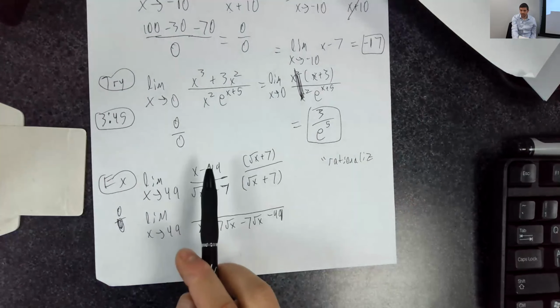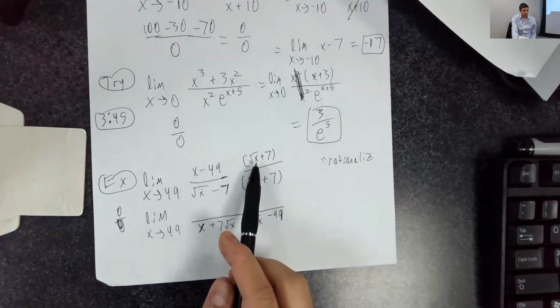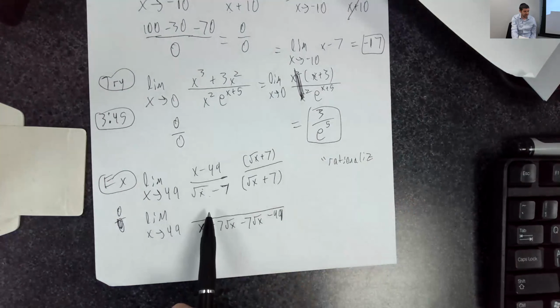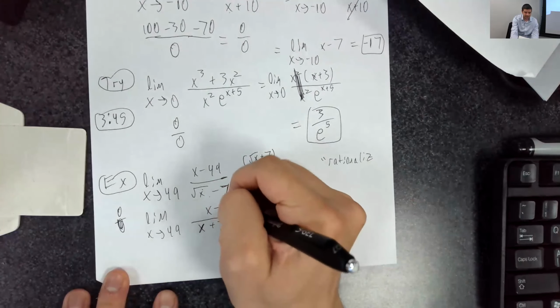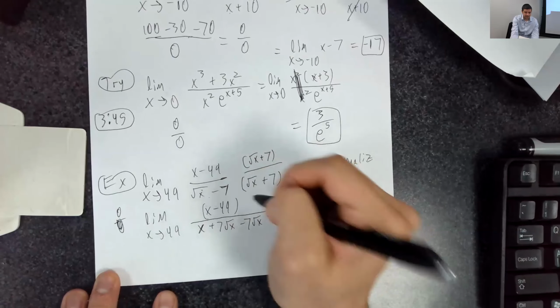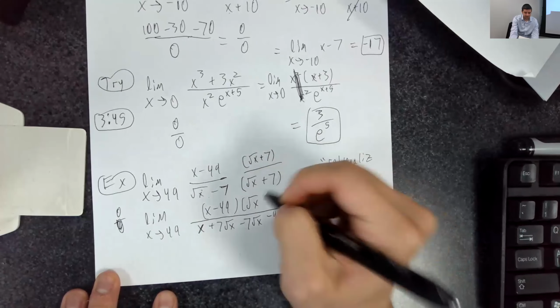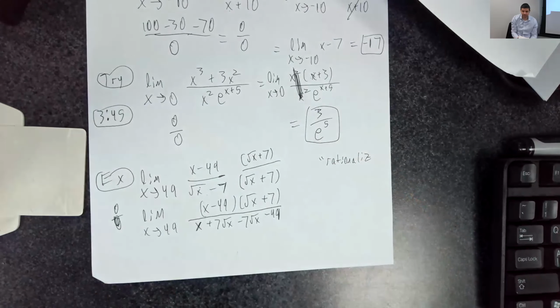Okay. Now, when you do this, I recommend don't FOIL the numerator. We're trying to cancel the denominator. You'll make it harder for yourself if you do algebra in the numerator. The numerator, just leave it as is until you have to do something. So you might not even have to. A lot of times you don't. So leave it as is.